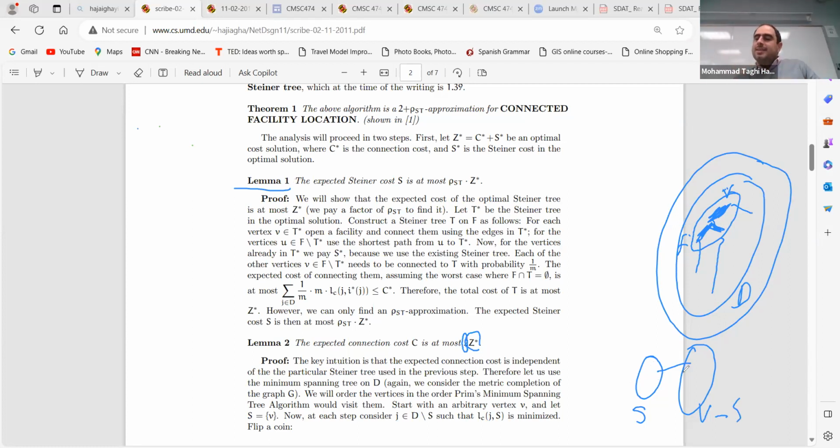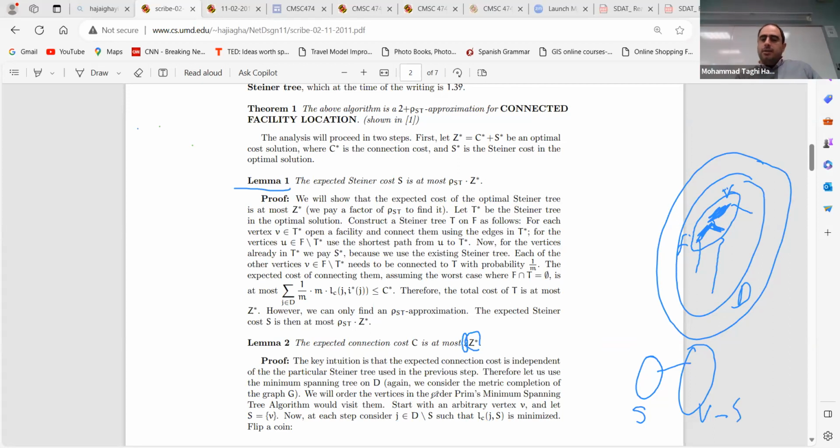So I create essentially this spanning tree on set F through Prim's algorithm. What do I want to say? I want to say that in expectation, the connection cost that I will pay is at most the cost of this spanning tree, the minimum spanning tree, and then I am done. If the connection cost is at most the cost of this one, this is the 2-approximation for the problem. It would be 2 times Z star, the cost of the Steiner tree. I am done.